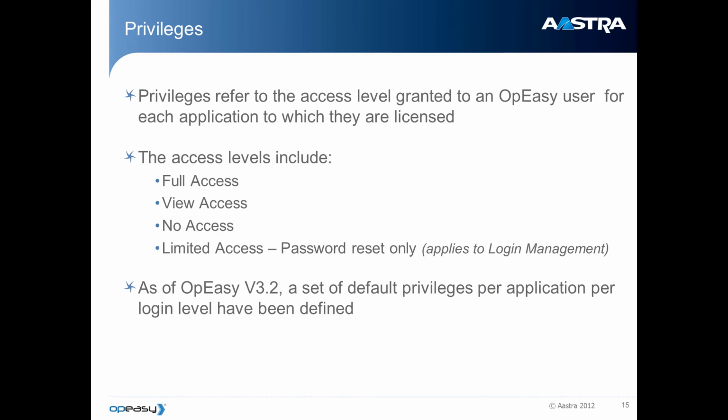Privileges refer to the access level granted to an OpEasy user for each application to which they are licensed. The access levels include full access, view-only access, no access, and limited access, which would include password reset only. As of OpEasy version 3.2, a set of default privileges per application per login level have been defined.